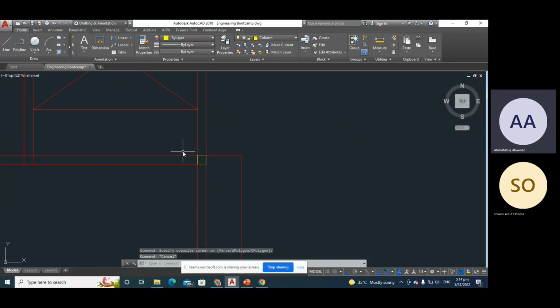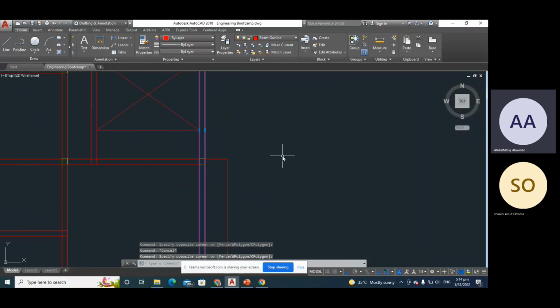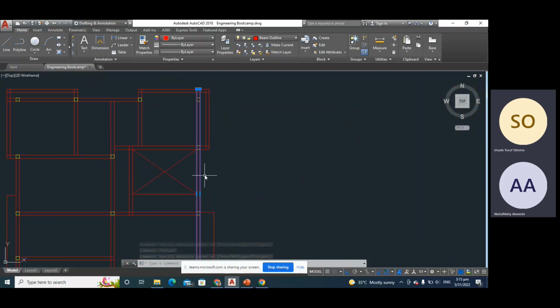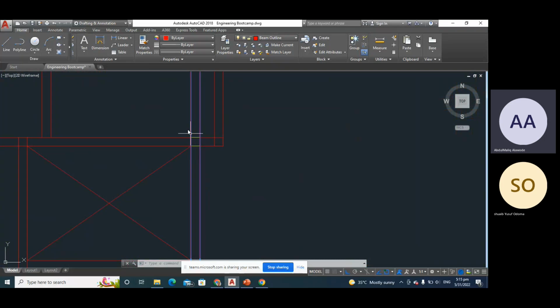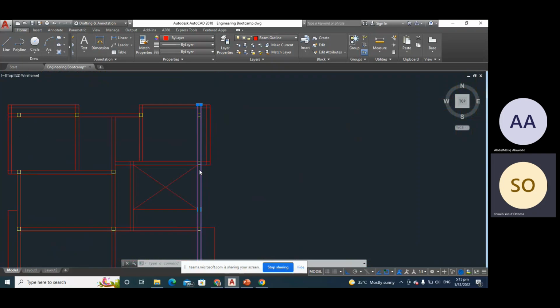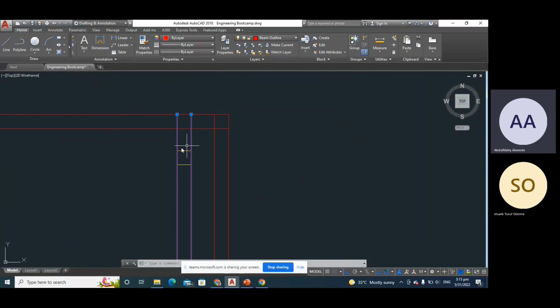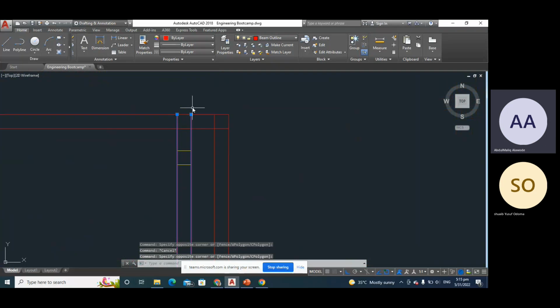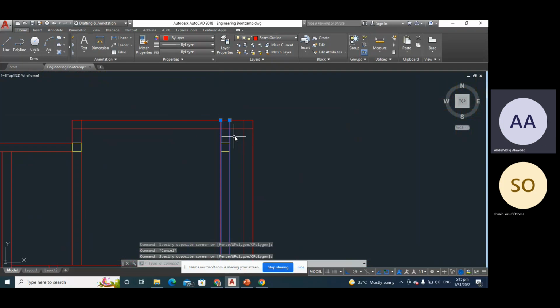So at this junction, what is supporting it? This beam that I've highlighted. The column also is supporting it there too. Awesome. Thank you. At this junction, what is supporting it? The column. Thank you. And at this point, what is supporting it? The column is supporting it. So at this junction, what is happening? Can you explain what is happening at this junction to me?